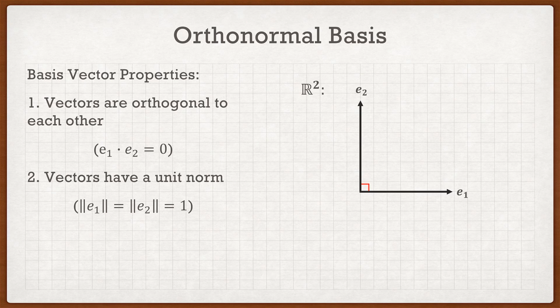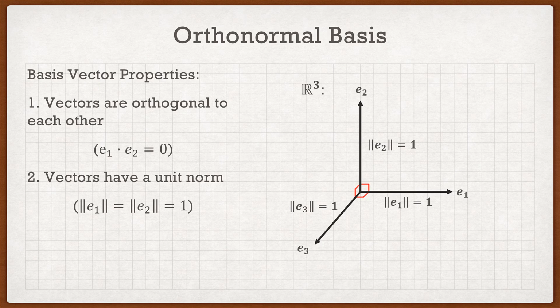We can extend this into R3 by adding that e3 vector. And again, referring back to the math you guys already know, this looks pretty much like the standard x, y, z coordinate system that we always use. This is why orthonormal bases are so important, because they're actually very standard. And the last thing that we're always going to have to remember is that the norm, or the length, of these vectors is always equal to 1. So using those two properties, we can actually solve this question very easily.